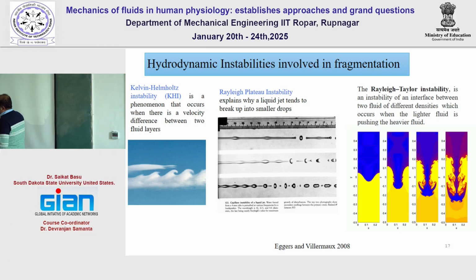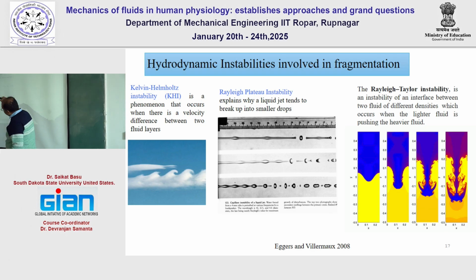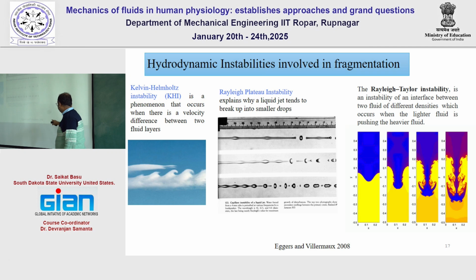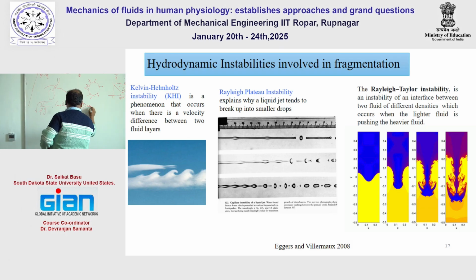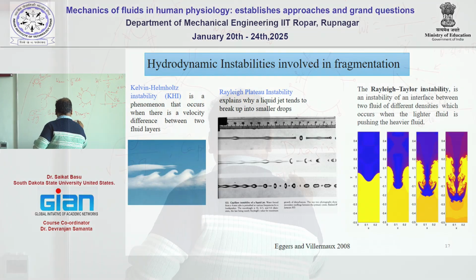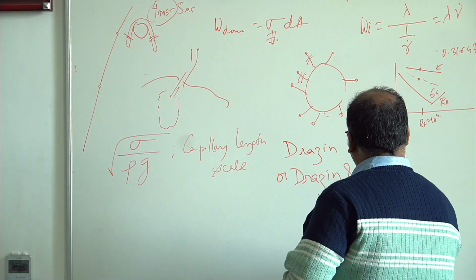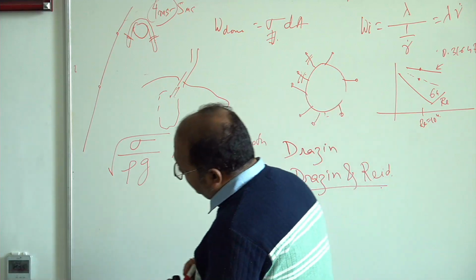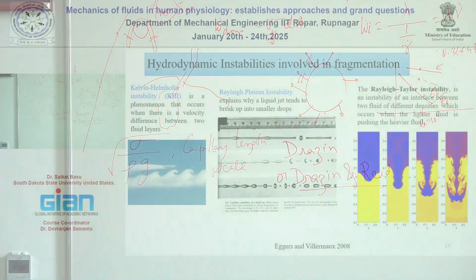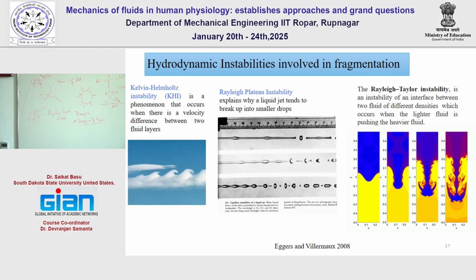So the water jet, these are also called capillary breakup, and you can read about this in much more detail. There is this review paper, but if you just want to get a basic idea about what is happening in instability, you can read this book by Drazin, or Drazin and Reid. There you can get an idea of the details of this instability or any sort of instability.